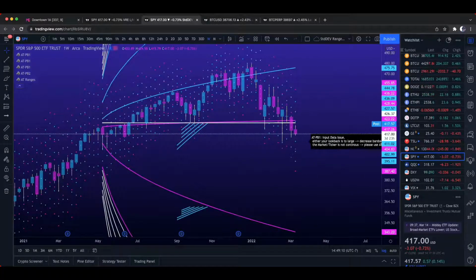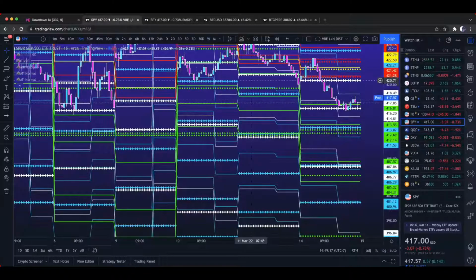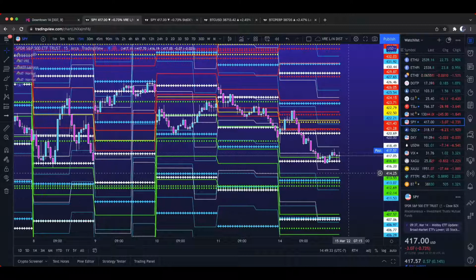404.83. That is this weekly candle's 95.4% Laplace distribution range. Right there, there's confluence with the second support level for this new weekly range. It's not going to surprise me at all if it gets hit tomorrow, to be honest. Depending, like I said, we need to see what Bitcoin and Nasdaq do tonight. Keep an eye on that for sure.